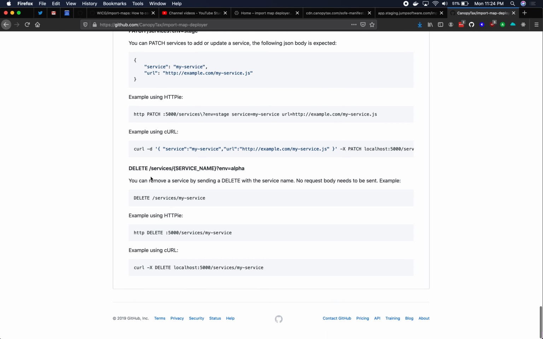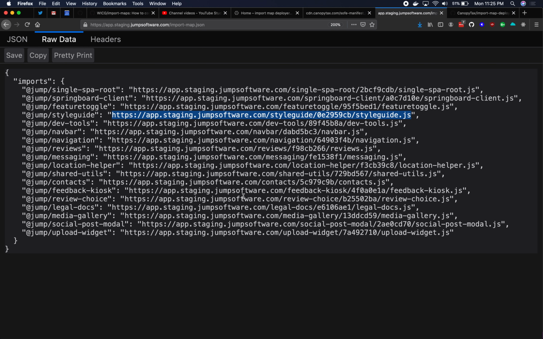The point here is that you use REST APIs to view and modify your import map. So if this is your import map and you want to do a deployment, you're going to call the import map deployer. The import map deployer will then go update this JSON file. And the only reason that the import map deployer even exists is for concurrent safetiness.